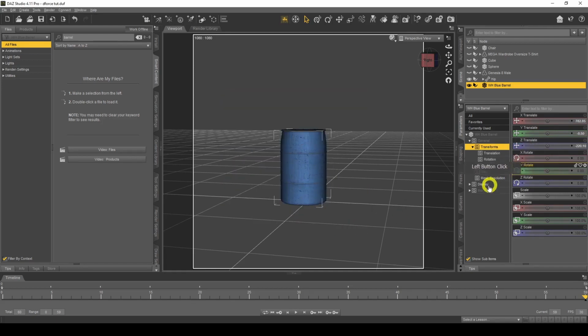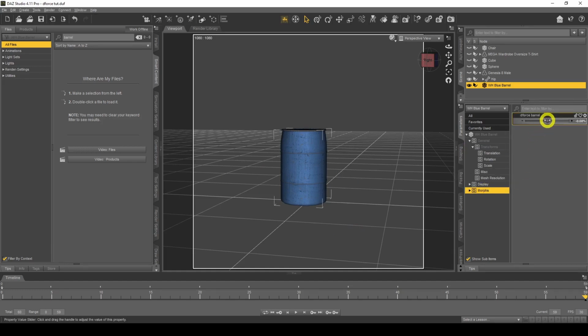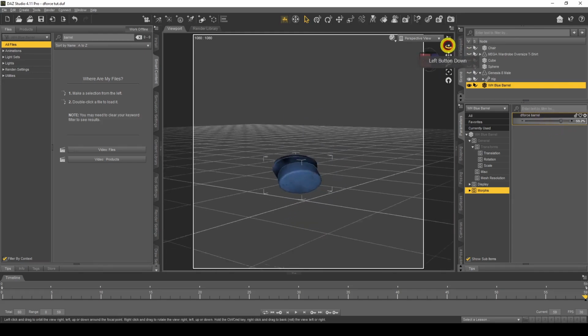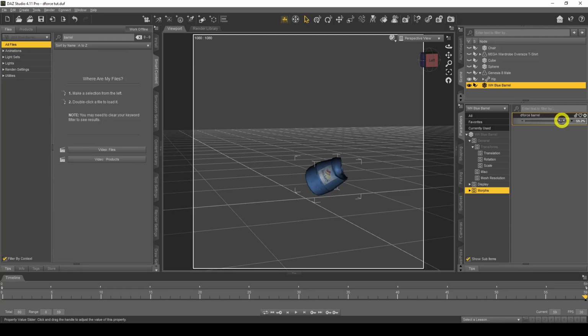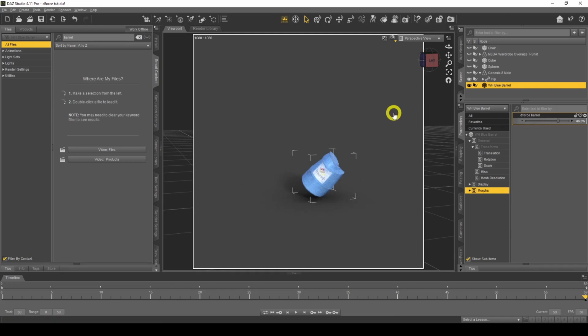So when I go down here to morphs and start moving this around, you'll see it's going to start moving the morph to how I want it. So maybe like that, and then I can go around and probably say actually I want it something like that. And then you can have a look in iRay, and there's your morph.